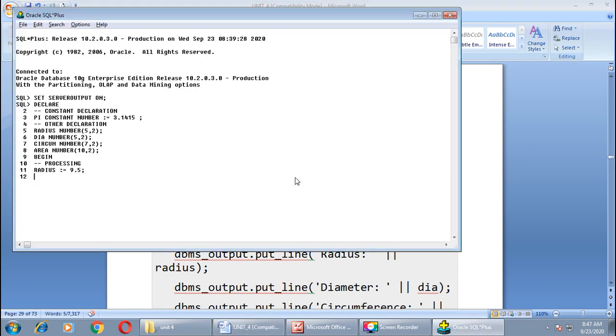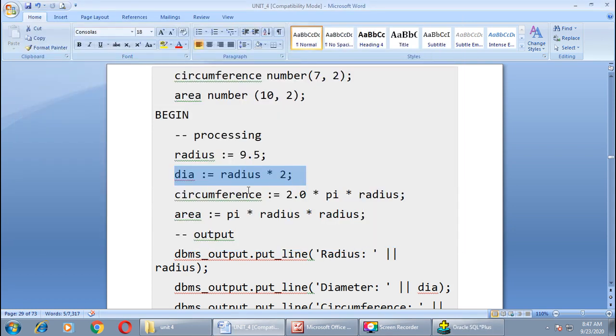We can find the diameter through the equation radius into 2. How can we find the diameter of a circle? It is radius into 2, that is, 2 times radius. Now circumference is 2 into pi into radius.